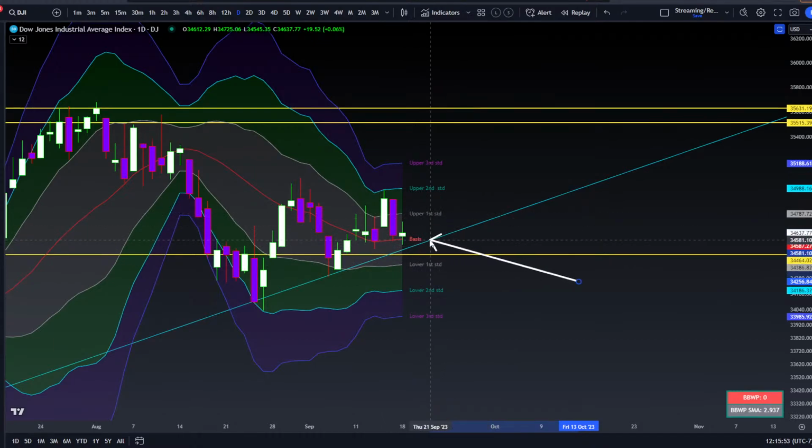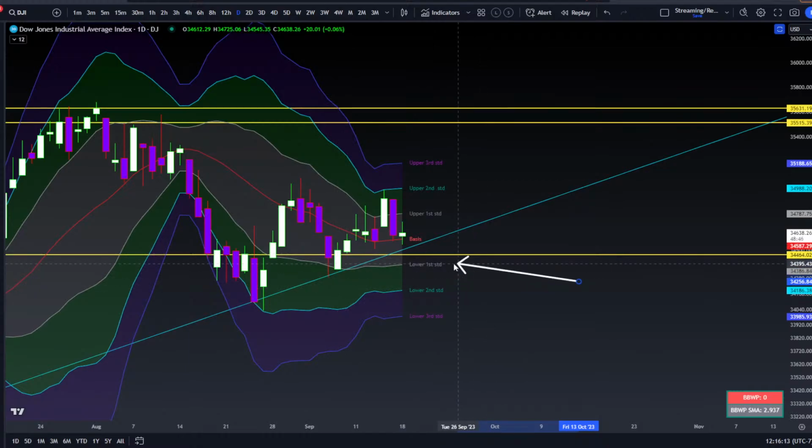Excuse me, 34,587, 34,590. Sorry about coughing in your ears. Below there, I'm looking to the lower first. Yes, there is a support rate around there as well, 34,464. But realistically, we wouldn't start seeing more aggressive expansion until we saw closures below the lower first. And if it does close below that low, we're looking to the lower second.